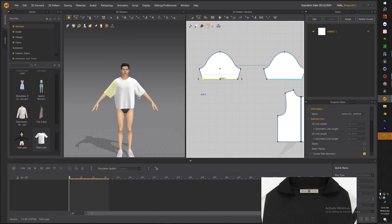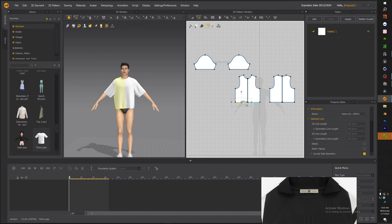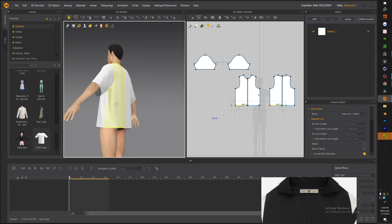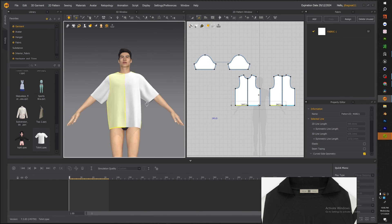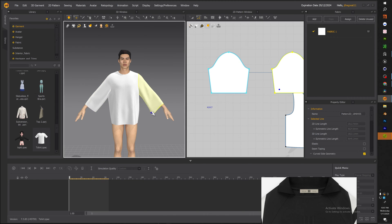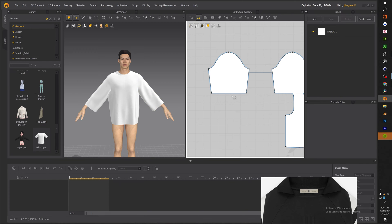I need to do a little more adjustment to get that sleeve looking right, because in the actual reference you can see there's a split from about the elbow down to the wrist. Once we got that done, let's extend this out just a little bit more. Now you can see we're definitely getting the aesthetic that we want. Let's go ahead and extend our sleeve pattern — click and drag it down a little bit, making sure that everything fits.